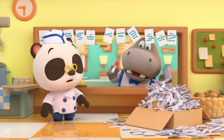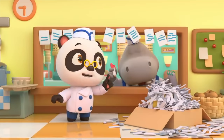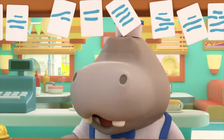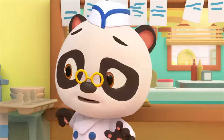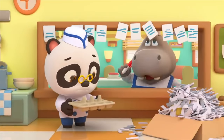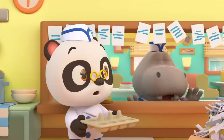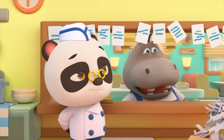Dr. Panda? Oh, good! You finally got Ziggy to order something without eggs! Yep! What did he order? Spaghetti? Soup? Pie? A salad? No, blueberry pancakes! Aw, but I need eggs to make the batter for the pancakes, and I'm all out of eggs! Oh, boy. Excuse me, there isn't a problem with my order, is there? No. Problem? What problem? There's no problem, Ziggy.